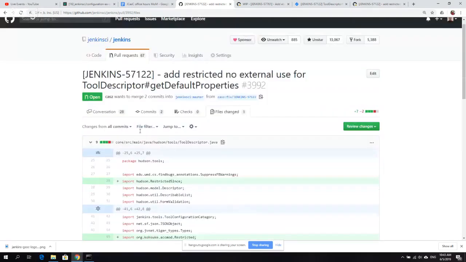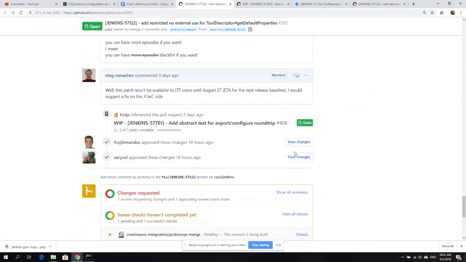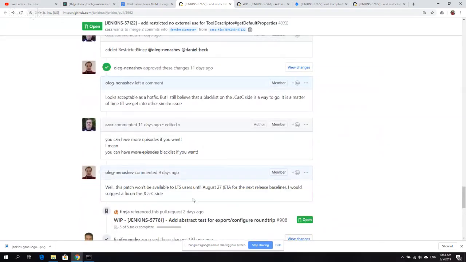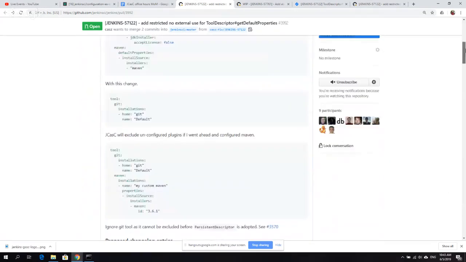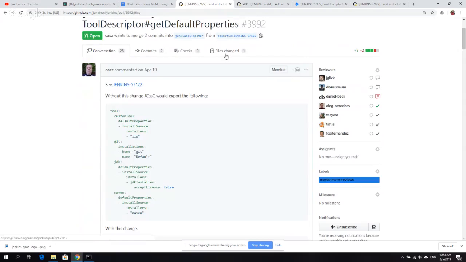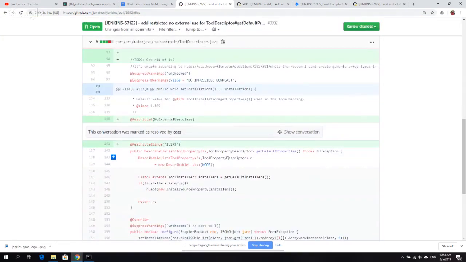One of the workarounds I was proposing for this particular change is having a blacklist on the JCasC side. I basically proposed that instead of doing this patch, or maybe in parallel with it, we teach JCasC to ignore arbitrary methods we pass.